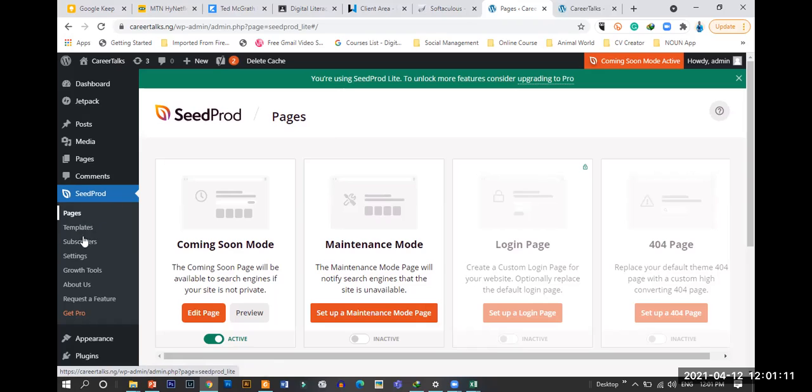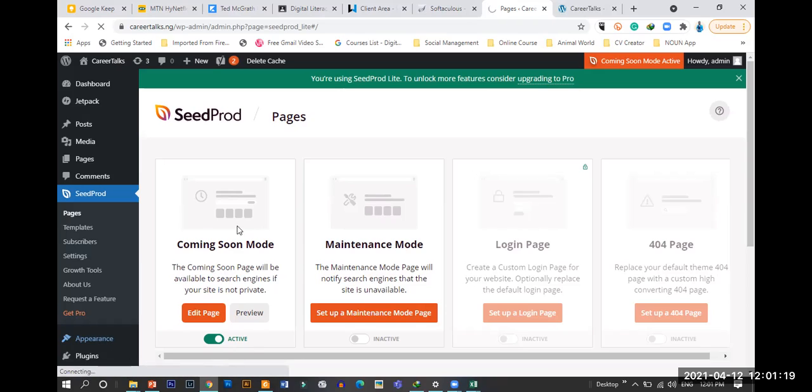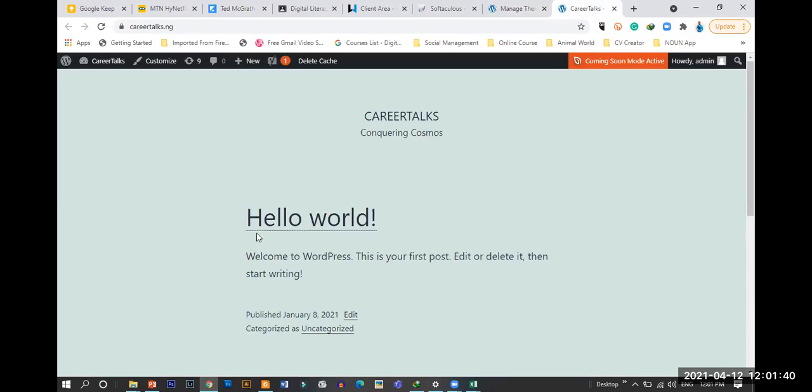Okay. So now we move on to appearance. So we want to install a theme. Under appearance, you go to themes. So I said themes are just what dictates the architecture of your website, the structure of your website, how your website will look. Currently, the theme on this website is called 2021. That's the default theme for WordPress. When you install WordPress for the first time, that is the default theme we have, and this is it.